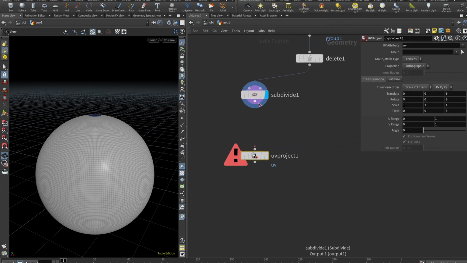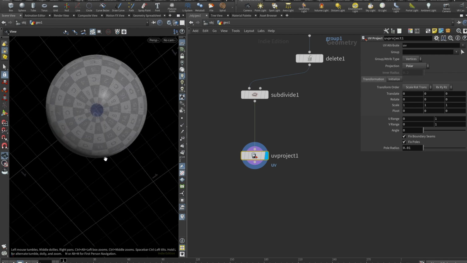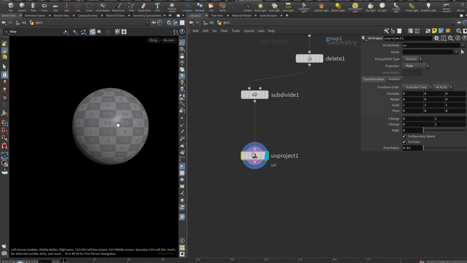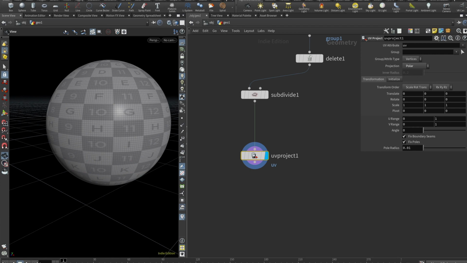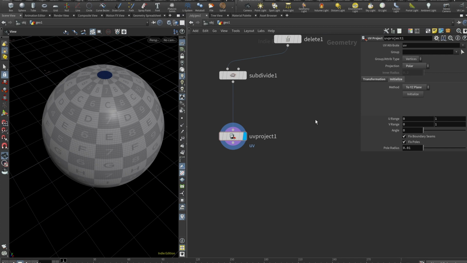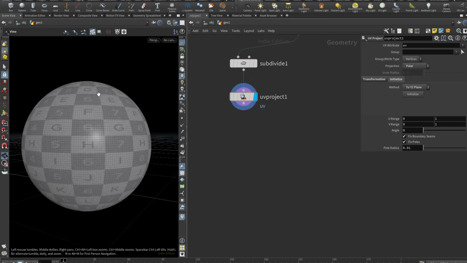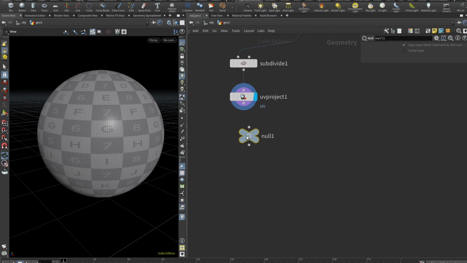With this UV project, it's crucial to set the projection type to polar, and you'll see that it's getting stretched a bit here, but I don't think that is something really bad. And probably initializing to the YZ plane. Yeah, I think this will work for us, especially for the texture that we will be using later. And for now, that's basically it. So just drop a null and call it out sphere.